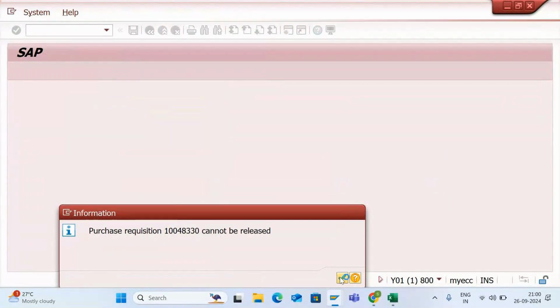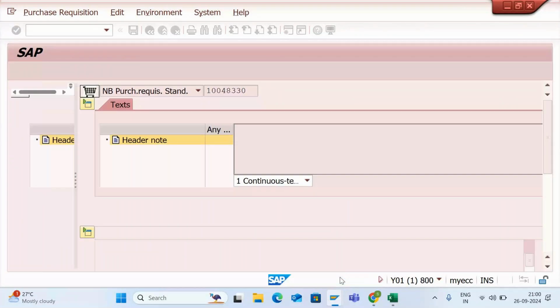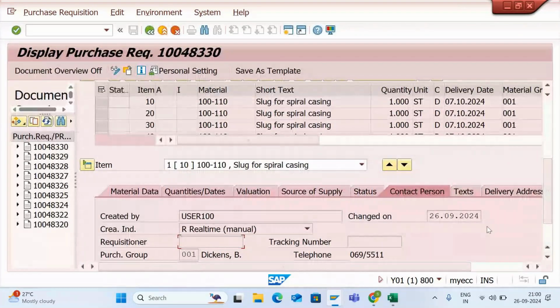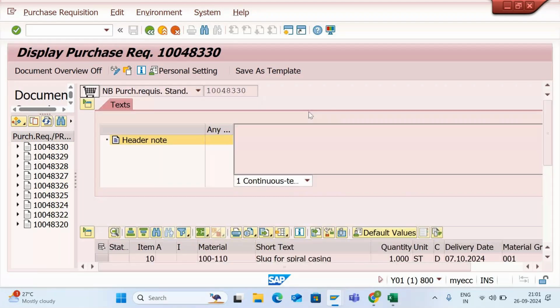But somehow the header level release strategy did not trigger. The same way I received the release strategy, it will also come at the header level as a release strategy. If the supervisor releases, it will release all the line items in one go. But somehow this is not triggering. Maybe we have one more setting where the header level checkbox needs to be activated.